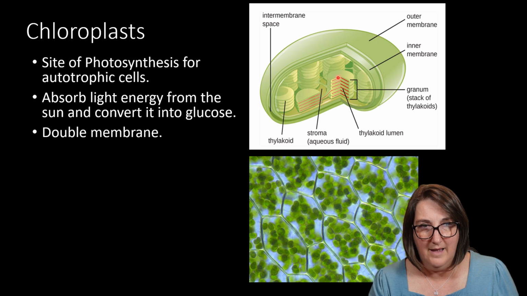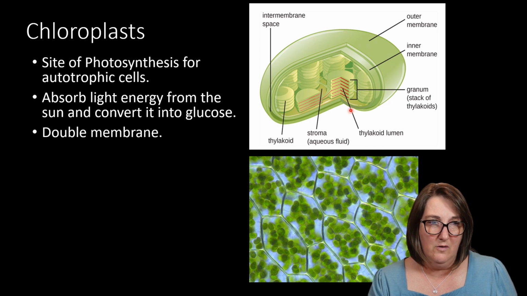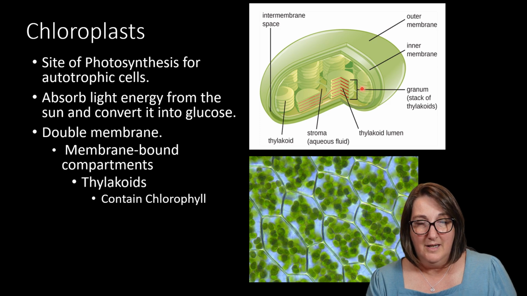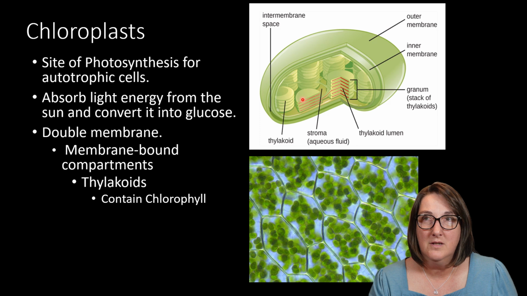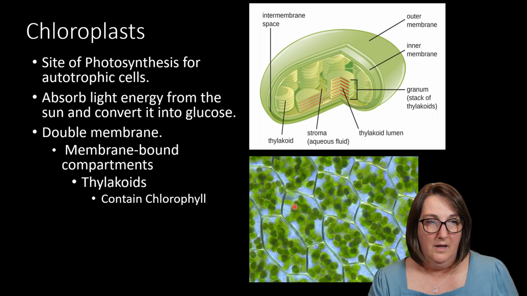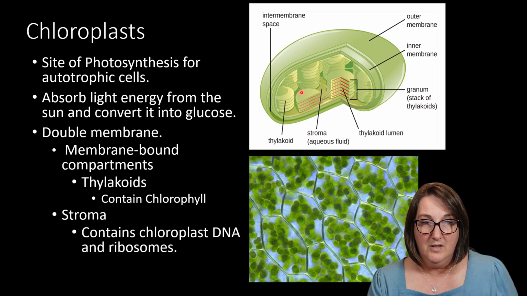That's kind of what we're looking at, is that the stroma. We'll talk about that too then. This is on the outside. This covers all of these thylakoids, all these granum. It coats all that. Out here, I'm going to have ribosomes. I'm going to have DNA for the replication of this chloroplast later on. So membrane-bound compartments, these are all going to be inside my thylakoids. They're going to contain chlorophyll. Whenever you go and you slide in grass and you get grass stains, those grass stains is you've broken open these cells, and that chlorophyll is getting on your clothes. That's why sometimes it's really hard for grass stains to get out of clothes. You have stroma, that's that gel-like structure, and that's going to be your DNA and your ribosomes for the chloroplast are going to be in that area there.